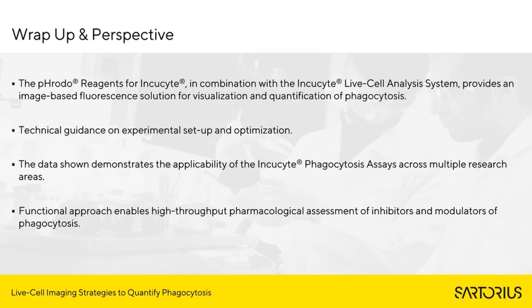I've provided technical guidance to show you how you can automatically quantify different types of phagocytosis, from bacteria to cells or peptides. And the data shown has demonstrated the applicability of the Incucyte phagocytosis assays across multiple research areas. This functional approach enables high-throughput pharmacological assessment of inhibitors and modulators, while being amenable to screening for novel therapeutic agents.